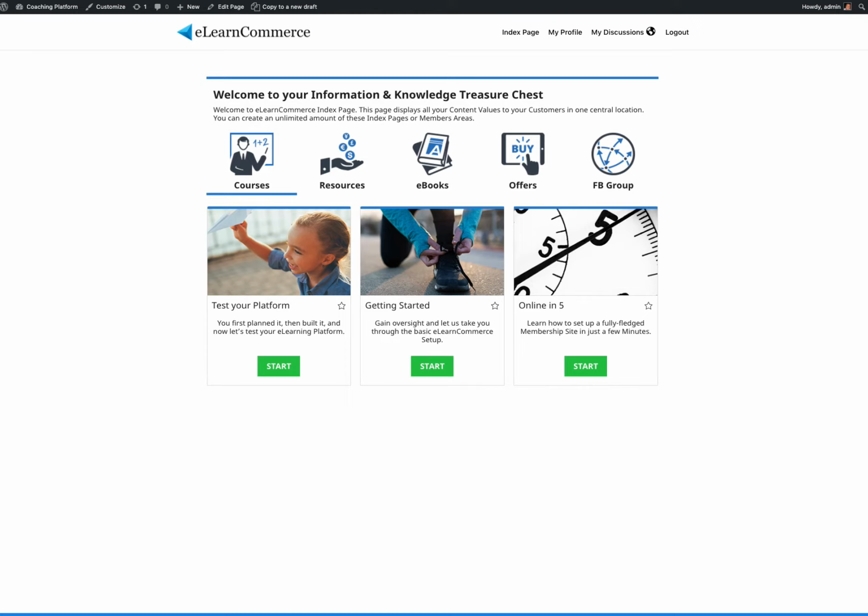So on the one hand, we have an index page. Now, you want to use an index page if you have a lot of courses on your platform, anything from like 6 to 20 to 50 courses. Now, this is a classical index page. We have a left to right index page as well. You want to use that one if you have courses and content items which go into the 50 plus, 100 or something like that.